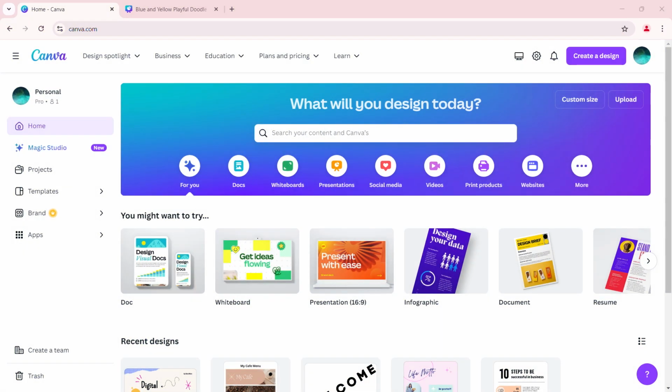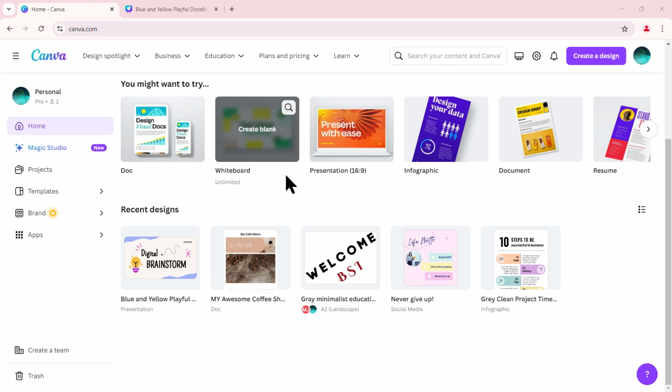Now, before we log into Canva and get set up here, I just want to take a quick tour to see what Canva can do. As you can see here, I'm logged in and there are a lot of really nice, bright, big and bold types of graphics that we can create here. If I scroll down, we can take a look at some of my recent designs.